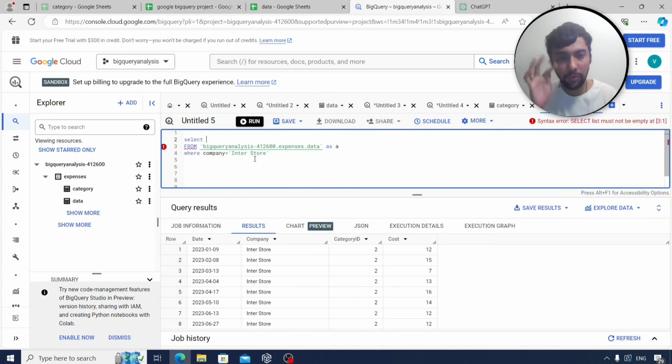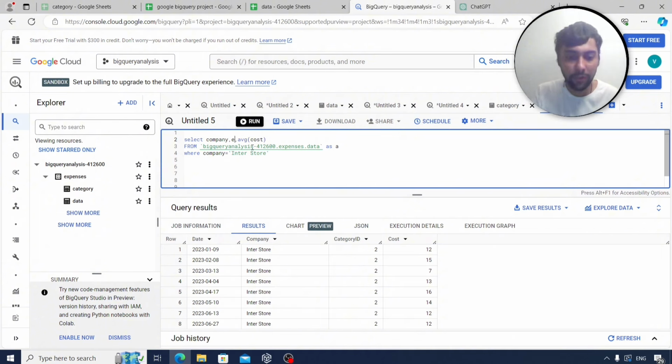So what can we do? We can say company, comma, let's put average cost. I think it's AVG. But we also want to do per month, so I'm going to put a date format.